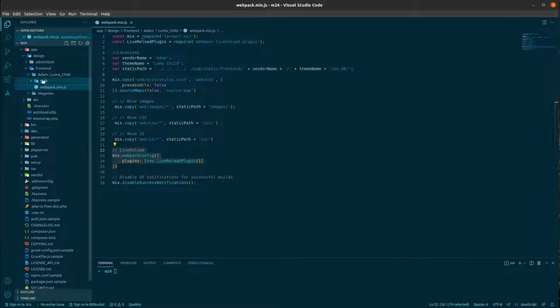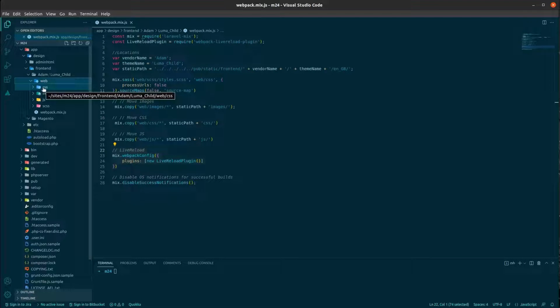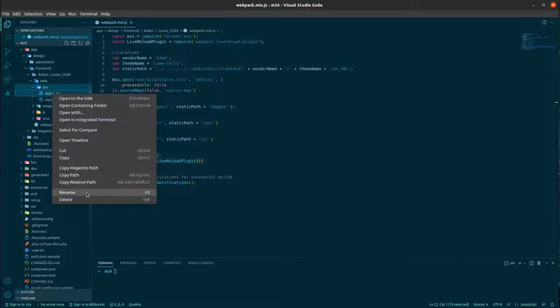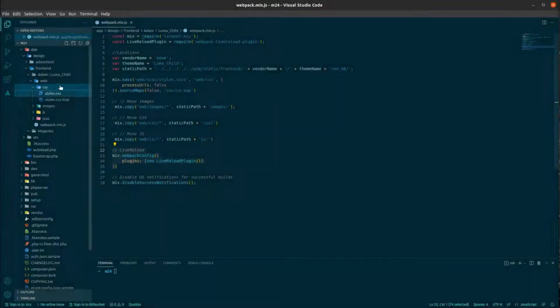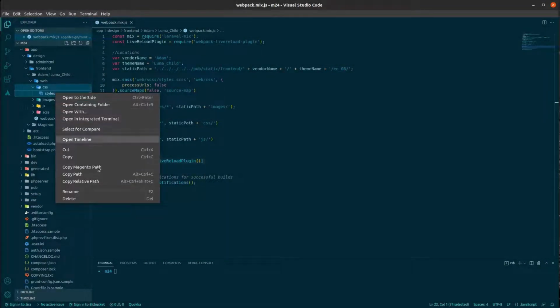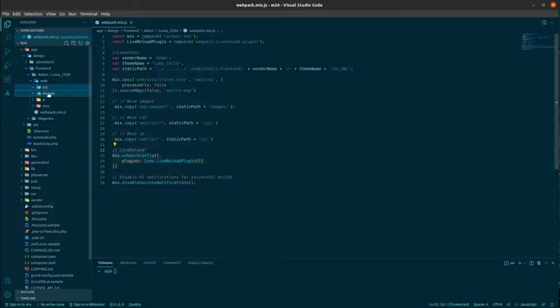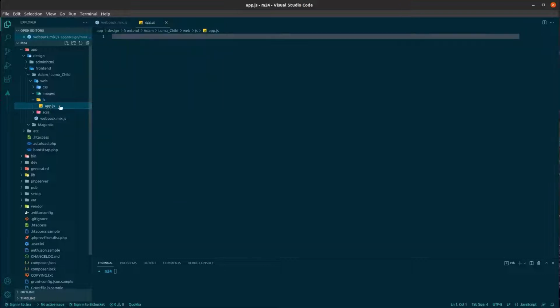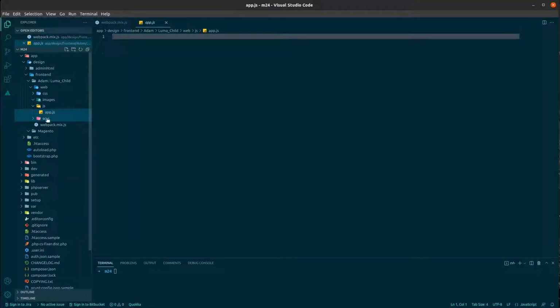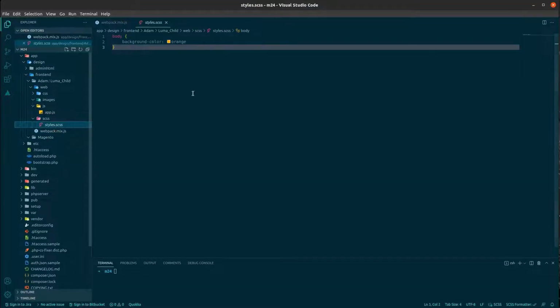And in this web directory, this is your general build of your theme. So I'm just going to delete these for now because we'll want to watch them generate in a second. So anyway, your theme folder will look a bit like this. I've just put an app.js in there, ready for my JavaScript, any jQuery, anything that I want to write in there, and just a styles SCSS as well.